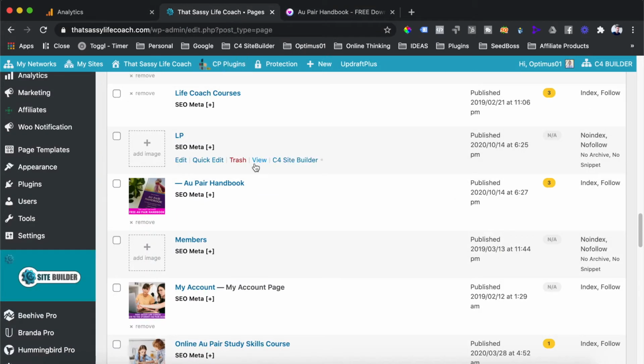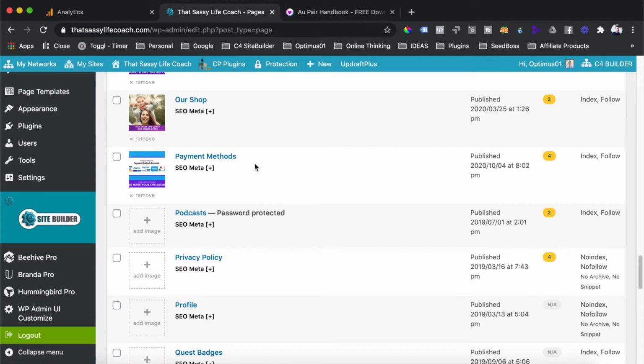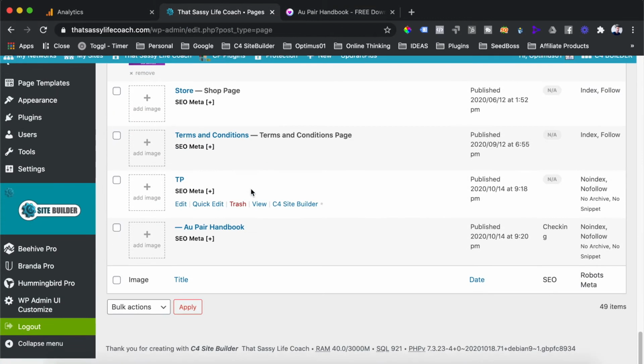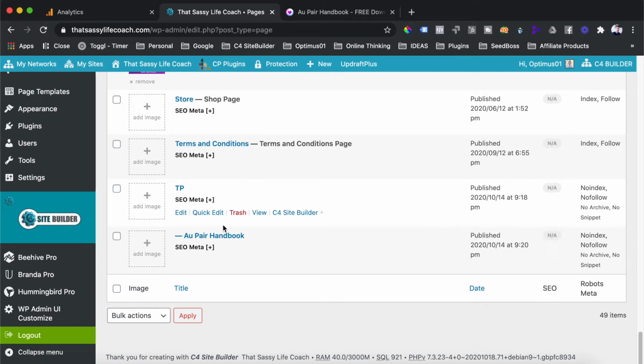If we go back to the pages section of our WordPress installation, and we just look for the thank you page, we have already set up a thank you page for this, and I would recommend that if you're using any forms on your website, that you always set them to redirect to a new page, because this is going to be the easiest way to track your goal conversions whenever someone completes that form.